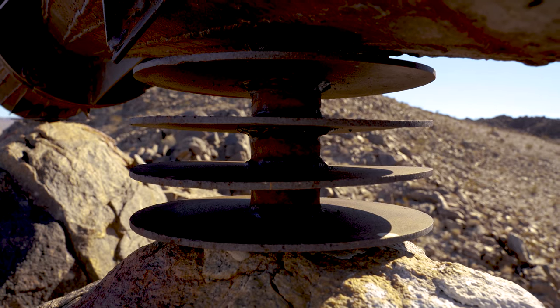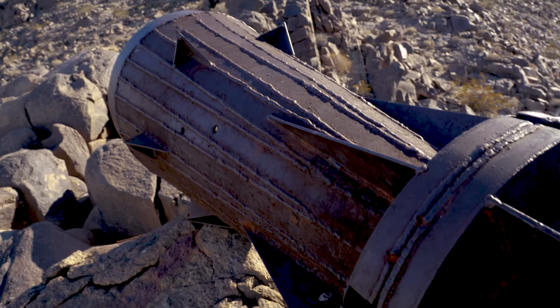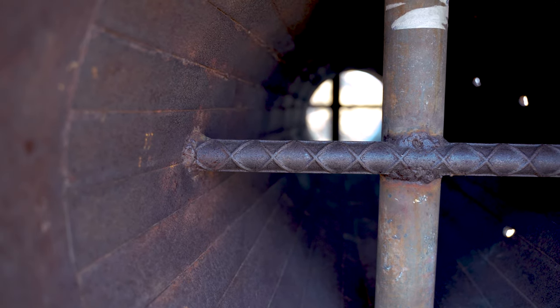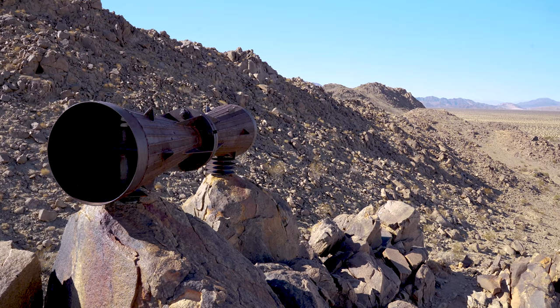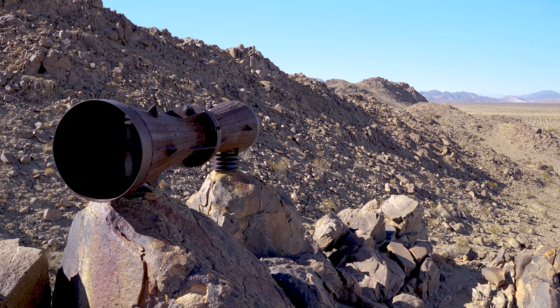It looks like it was bolted to the rocks using some sort of old railroad equipment, some sort of spacer. The material all seems to be secondhand, not really built for the object. In the middle is rebar, two different types of metal, and again, the welds around it that hold it up and support the structure are done by a novice. It's not pointed in line with any common wind pattern, so to think that it's some sort of wind instrument doesn't really make sense either.